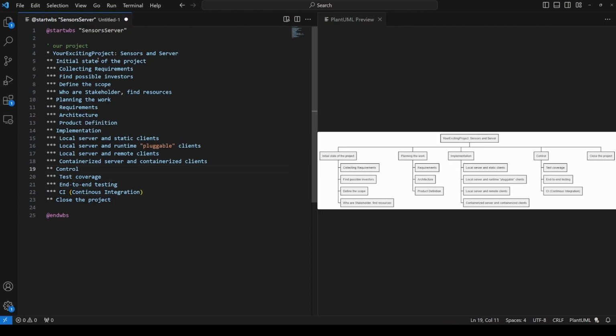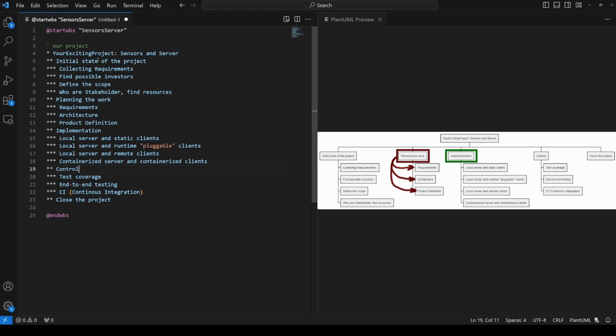Previously you could see control execution. I had some doubts, shall I change it or shall I keep it? Control the execution or control execution, it might make you a bit confused, so I just removed it and kept control. Under control, let's think about it in the way that we have some planning, so we have requirements, architecture, product definition. Then we have implementation based on our 4 milestones.